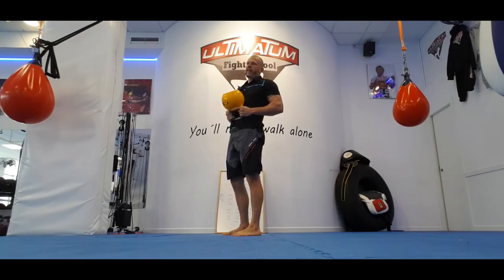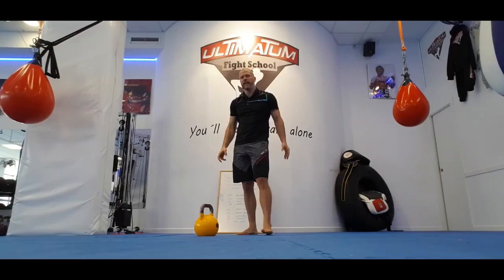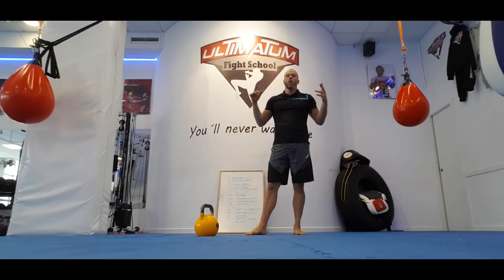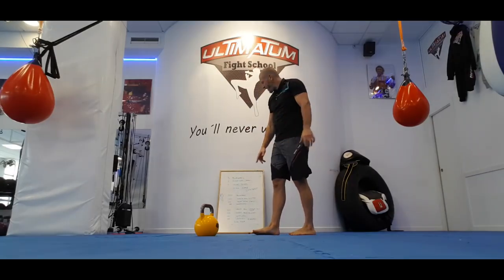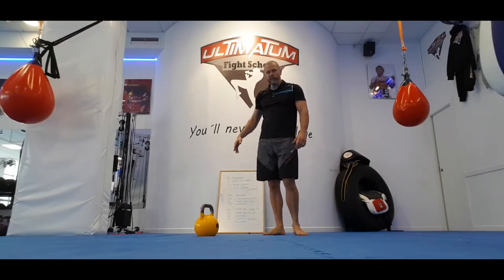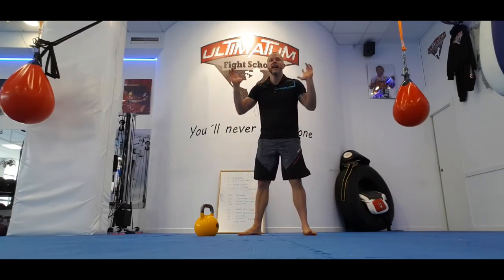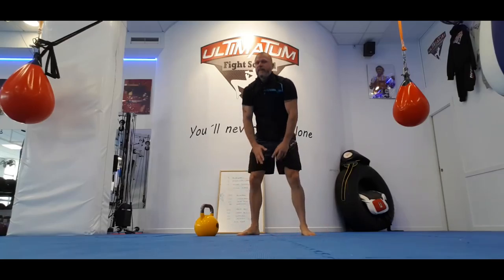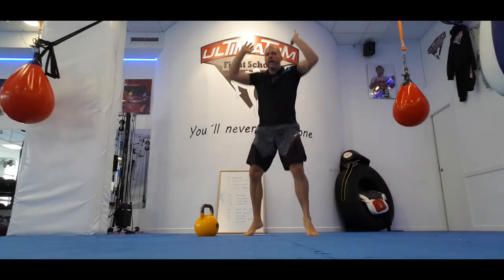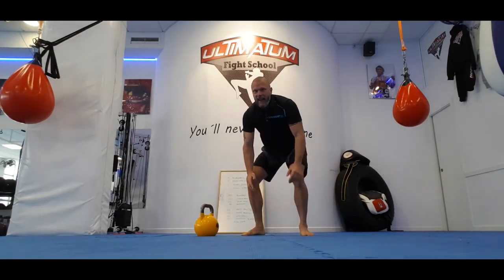Maintain good form. If you can't maintain good form, don't continue — take a rest. That's what it means: you need to take a rest. Yes, we're going for time, but you need to go for time with good technique and form always. After that you get your single arm swings again, 100 reps, then 100 snatches, and then we finish with 65 CrossFit burpees. A CrossFit burpee is a tricep push-up, jump, clap — or for efficiency: kick back, fall down, roll up, kick in, jump up, clap.